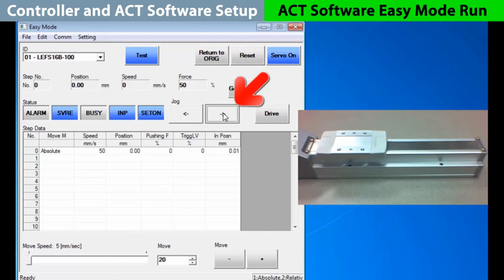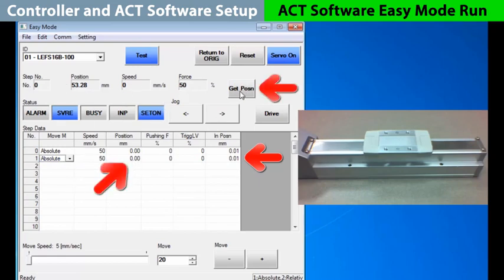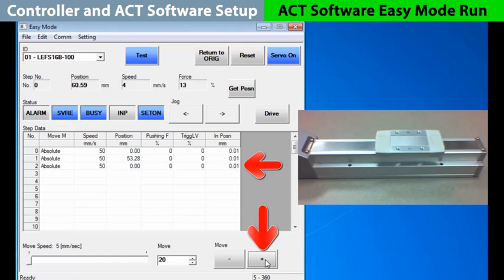Let's use jog to teach a move. We press and hold jog to get out close to 50%. Remember, for an application, you will want to get this exact, so jogging allows you to dial it in visually. Assuming we're on the spot we want, pick step move number 1, an absolute move, and get position to lock it in. Now, to set step move number 2, go to absolute and advance the actuator over with a plus 20 move. We'll get that position again and lock it in.